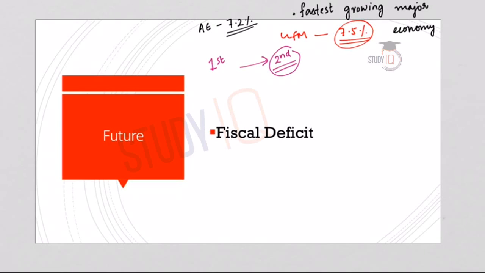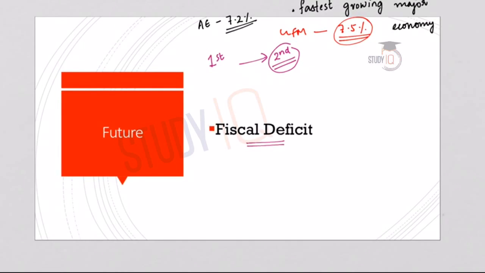Among them, one major factor is the fiscal deficit. So what is fiscal deficit? It is the excess of government expenditure over the revenue of the government. When the expenditure side is higher than the revenue side, it is called fiscal deficit. In order to meet the budget expenditure, the government will have to borrow, so it will lead to borrowings. And the target of the government was to maintain the fiscal deficit within a range of 3.3% of the GDP.